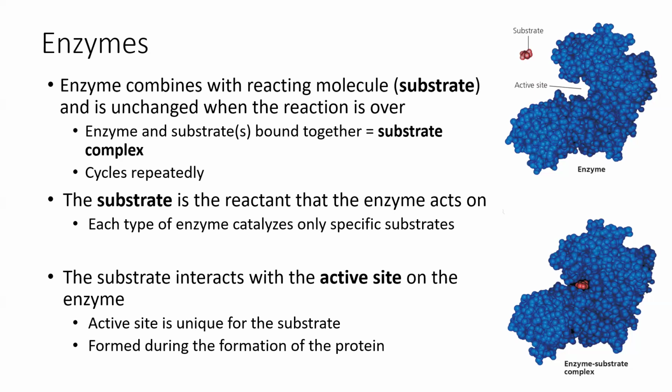And this active site is formed during the folding of the protein. So remember, proteins have to get folded and they go through multiple phases of protein modification, and that's where the active sites are formed. So, for example, if there was an issue in the amino acid structure, we would have an issue with the shape of our protein, and if it was supposed to be an enzyme, that enzyme wouldn't be able to catalyze the reaction with its substrate because it wouldn't fit.